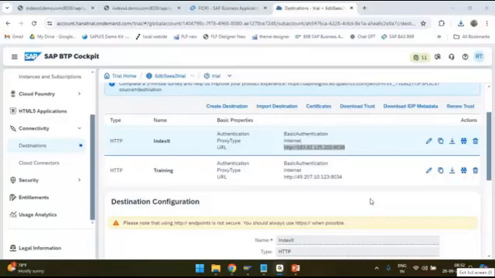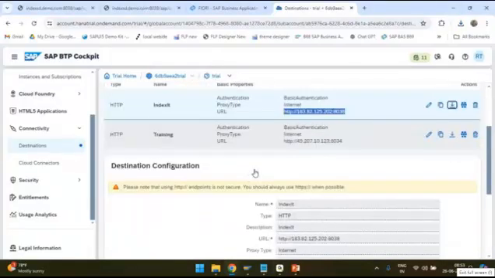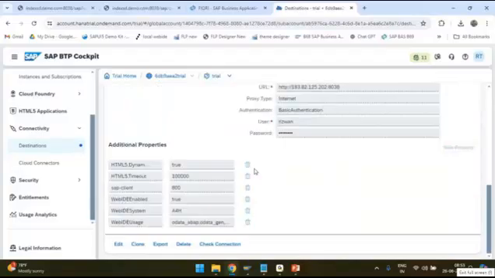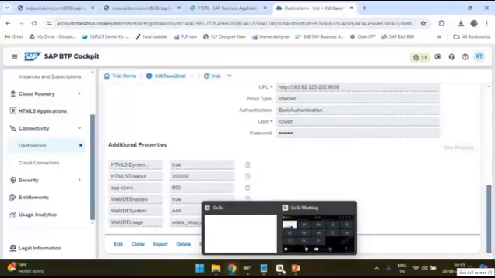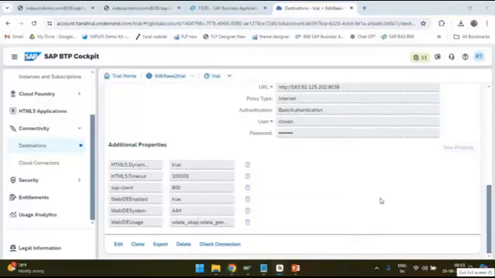Okay, so you can add the OData service just the way you added it in the trial account. In the trial account you can do almost all the things that you are doing in the licensed version as well. You can deploy using the trial version also. Whatever I'm doing, it's a trial version only.